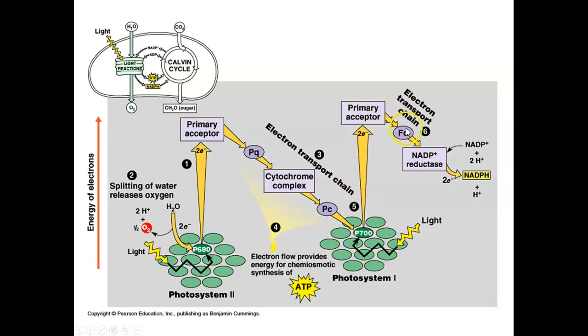That will then get transferred to ferredoxin. Ferredoxin is going to transfer the electron to the enzyme NADP+ reductase. And NADP+ reductase is going to cause the transfer of the electron to NADP+, forming NADPH. So you can see that we had a low energy electron, it got activated, it did a bunch of work, we had to reactivate the electron until it ultimately resides with NADPH, which we can call a high energy electron carrier because the electron that it is carrying has a lot of energy. Where did the energy come from? It came from light. Where did the electron come from? It came from water.